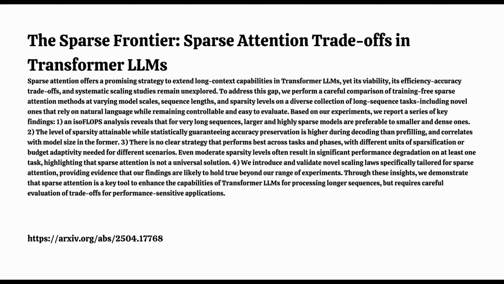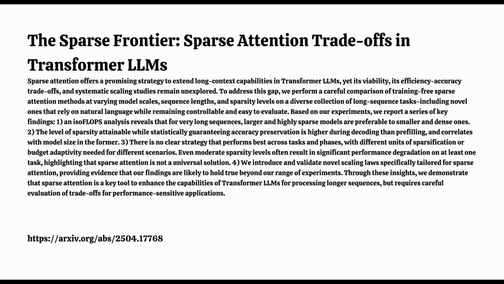So it levels the playing field in terms of raw compute cost. What did this analysis show about, say, model size versus sparsity? Well, for shorter sequences, they used around 32,000 tokens in the study. They found something interesting. It was actually more efficient to use a smaller model but make its attention denser, less sparse, than it was to use a larger model with high sparsity. Huh. So for moderately long sequences, just throwing sparsity at a bigger model isn't automatically better.